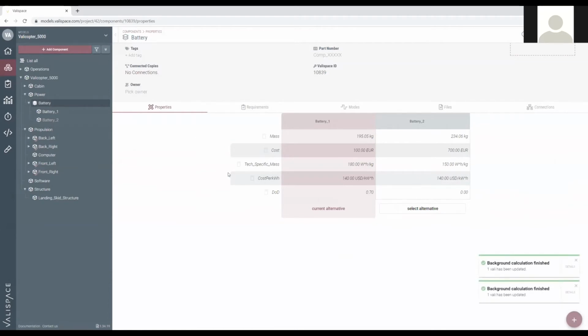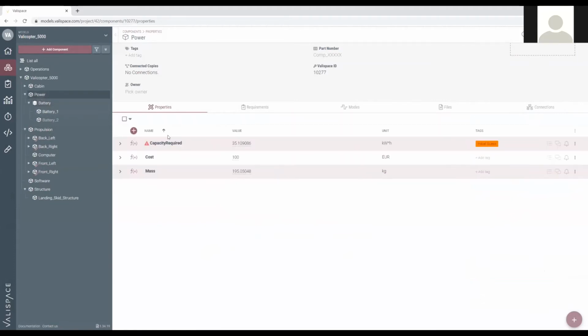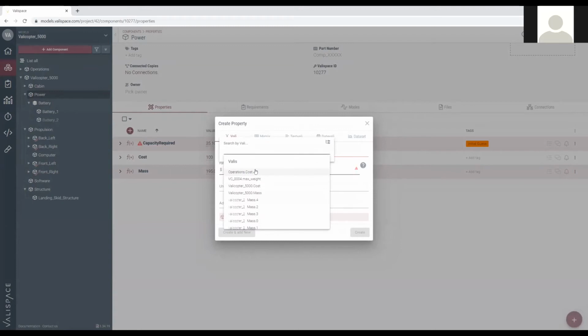Another important thing to know is how to reference properties, the ones referencing or linked to the alternative container. Because when you're writing an equation, as I showed before when creating a property, when you use the $ sign, you can reference, for example, the DOD of the battery, but you will see three options here.